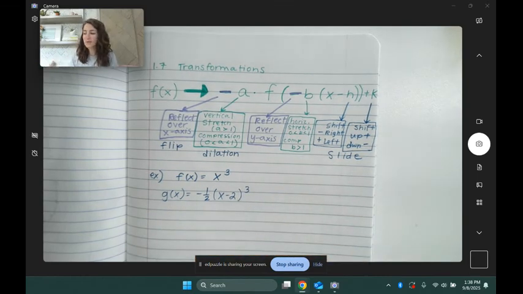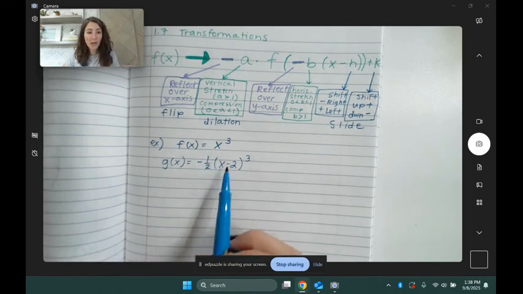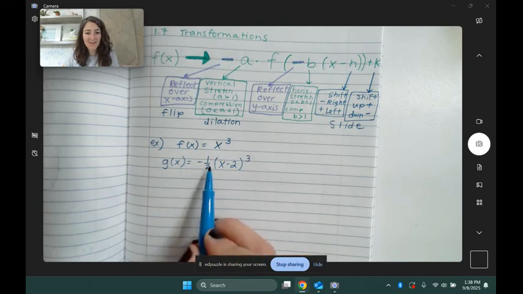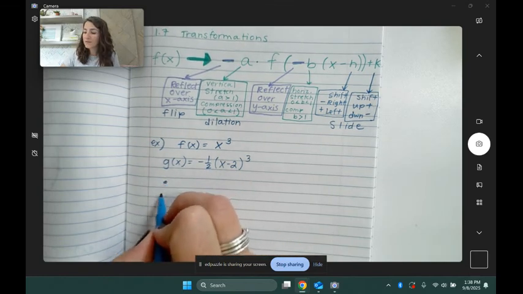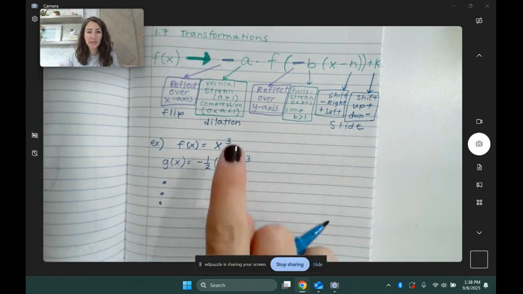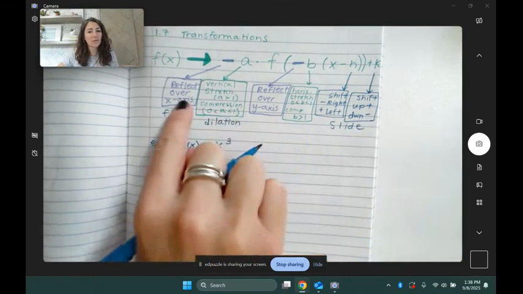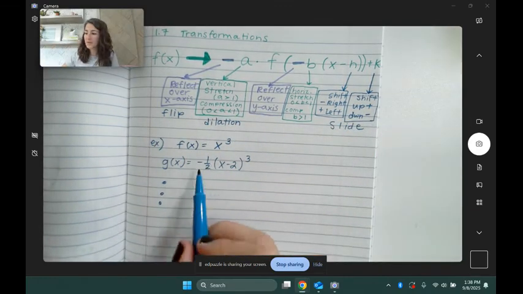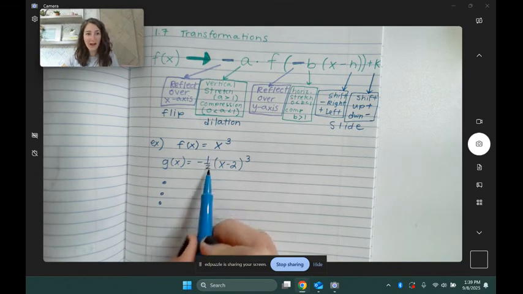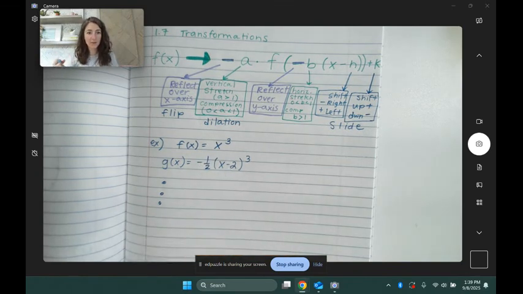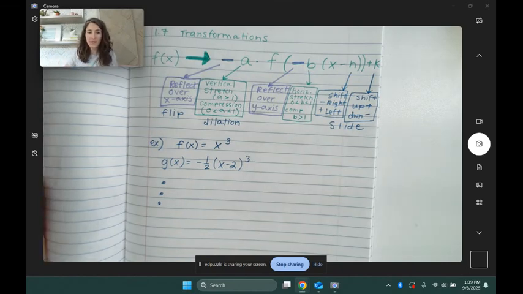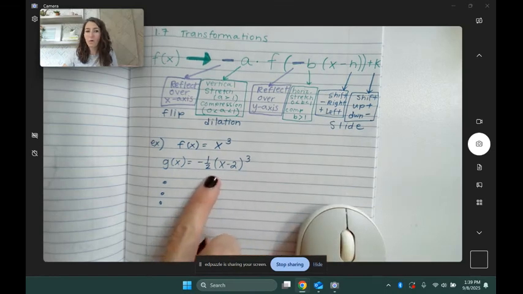And the question is, what transformations have happened here? If you're looking at this equation carefully, notice that there are 3 things different. There is no sneaking around that. That means there are 3 transformations. Each of these letters or negatives does one thing. Because I have a negative, a half, and a 2, 3 things have happened. So what I recommend is pull open Desmos and look at these one at a time.